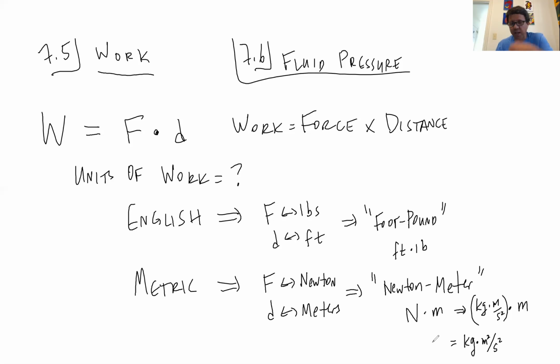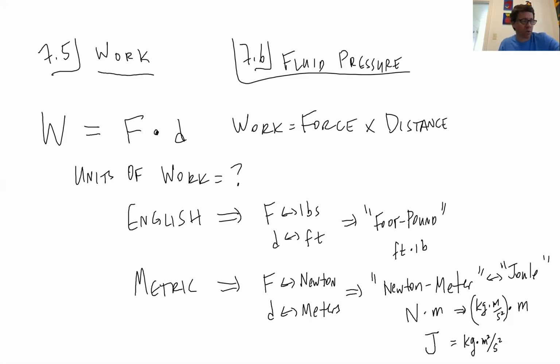So anyway, and guess what? They call this something else. A Newton meter, we give it a new name, and it is the letter J. Maybe you already know what's coming, but these Newton meters are also called joules. So 1 joule is a Newton meter, which is a kilogram meter squared per second squared. Yay. We now have at least our units. The answer is going to be either in joules or foot-pounds, depending on which application we're going to do.